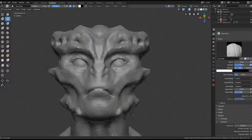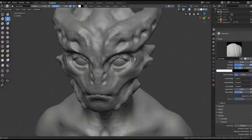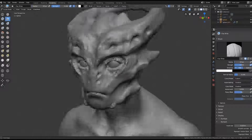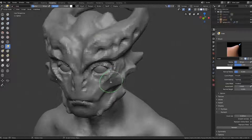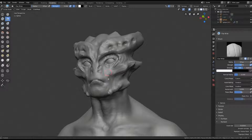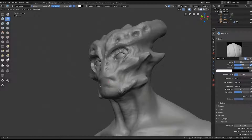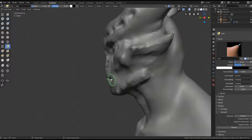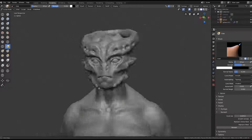An important aspect here is that you can see we're sculpting the lids for the eyes and looking at it from very different angles. I would almost say that looking at it from the front is the least important angle. Of course you still need to look at it from the front to check the shape of the eye, but looking from three quarters and especially from below and above helps you conform the lid to the spherical shape of the eyeball. This is true for a lot of different parts of the face - you want to get the mouth right, so especially look at it from angles where you're better able to evaluate its true shape.